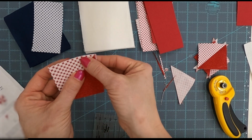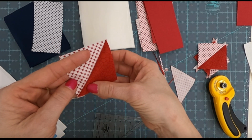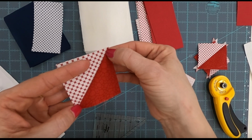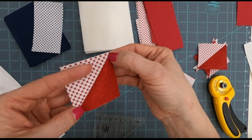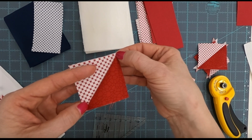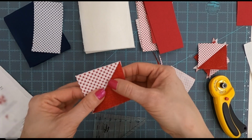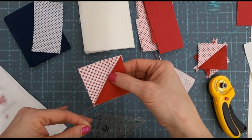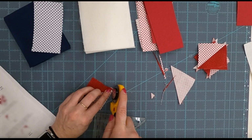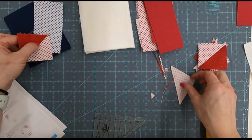The goal of a 2.5 inch square is that when you square it up, the diagonal line goes directly into the corner. If you square up this block and the diagonal is not in the corners, when you go to sew this in, you're going to lose your point, okay? So that's one quick indicator that if you don't square it up right or have sewn something right, you're not going to end up with a good point.